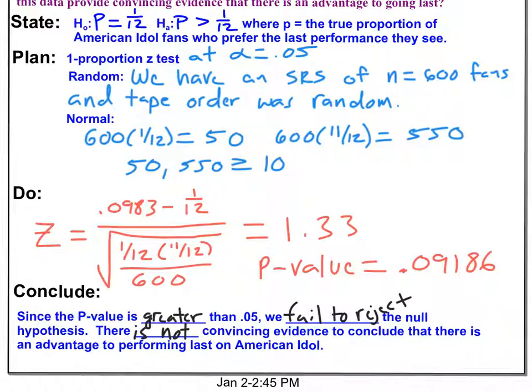Remember that one sentence that we state is always about HA. Okay? And if we fail to reject, we basically just say that we're not convinced of HA. If we had rejected H0, then we would. Okay? Then we would. But that's what the full process looks like right there.